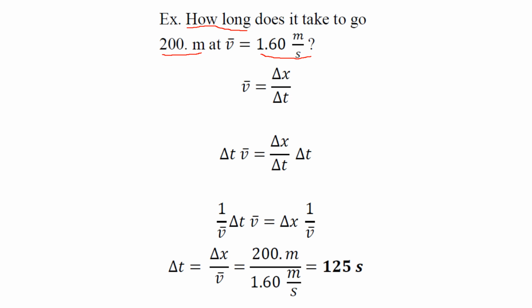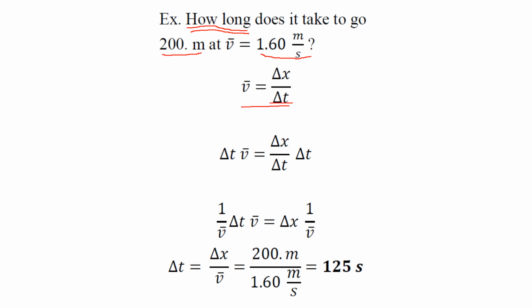Anyway, without thinking about the units, though, we can just look at the definition of average velocity, which is a change in position over change in time, and use it to get the answer. So because the problem asks for how long, we want to solve for the change in time. And so we're going to do some algebra to get the change in time by itself.